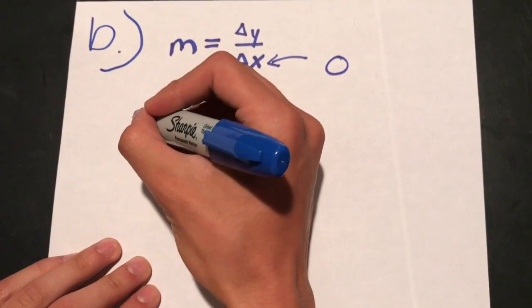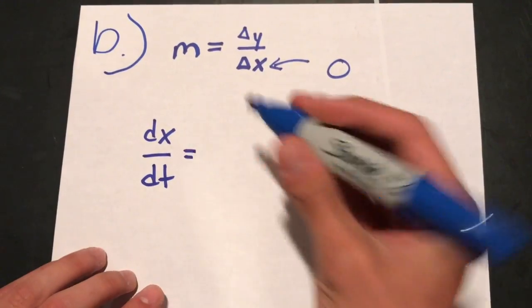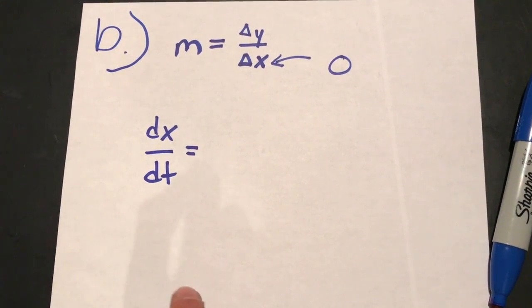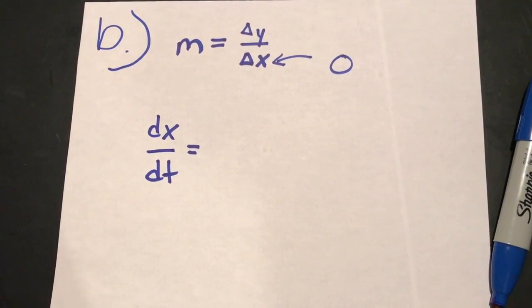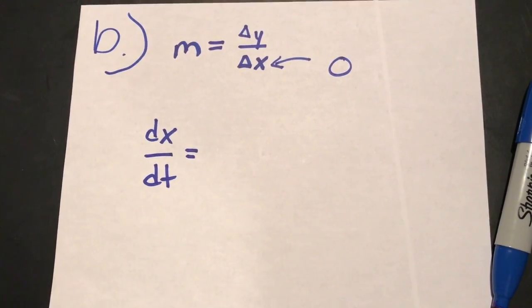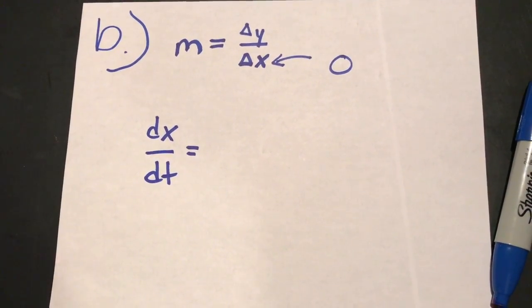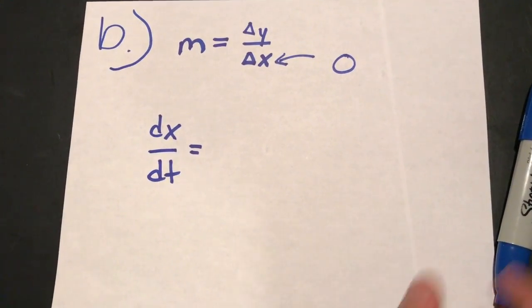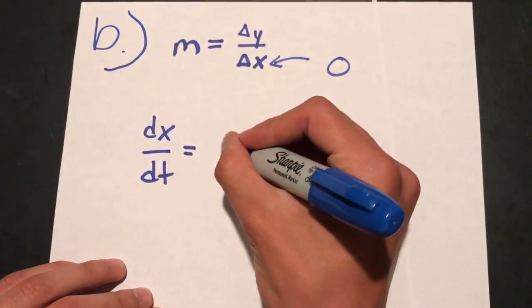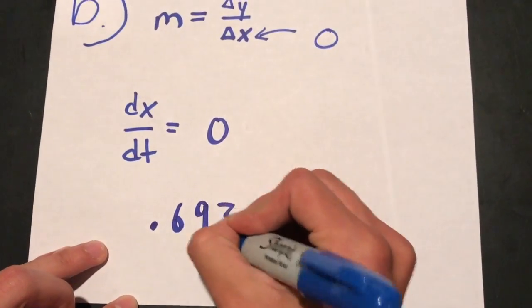So we'll set our equation. I'm not going to write it all out. I'll just say dx/dt equals 0. Now, since we have the help of our calculator, we'll plug that equation into our calculator, or we already have it in there from the last part, part A, and we just go to second, calculate, zero. We find the left bound and the right bound and find that it equals 0 at the point 0.693.